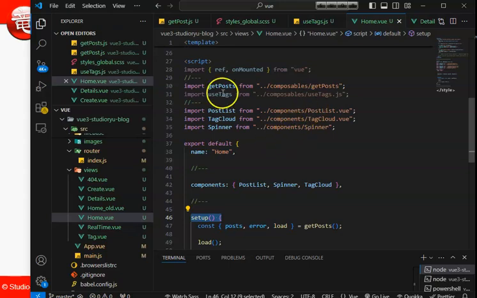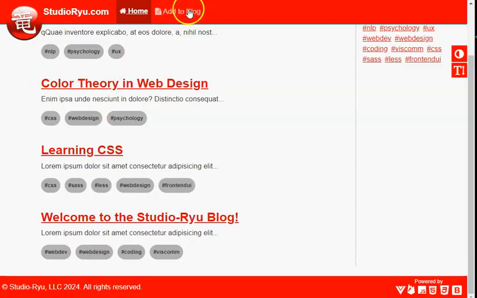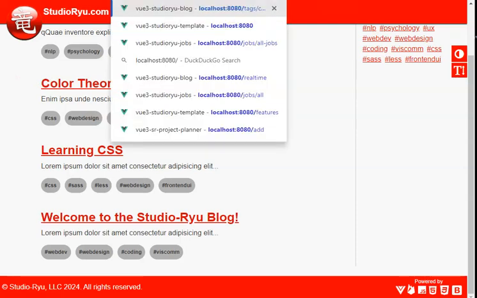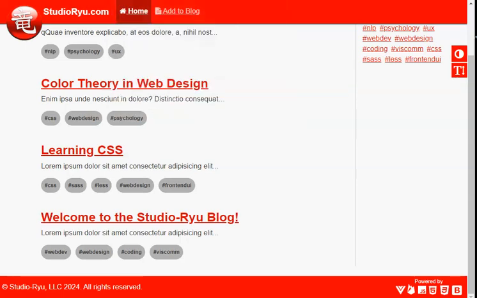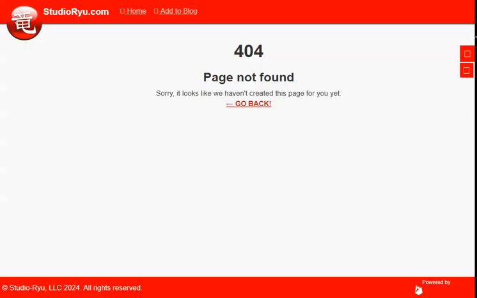Another thing that I've also added is, say that there's a page that doesn't exist. For example, I could say this tag, so that would show up, and then I get a 404 page that's built in through the Vue3 router.